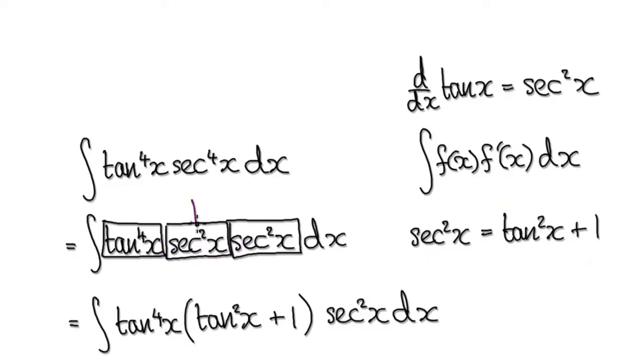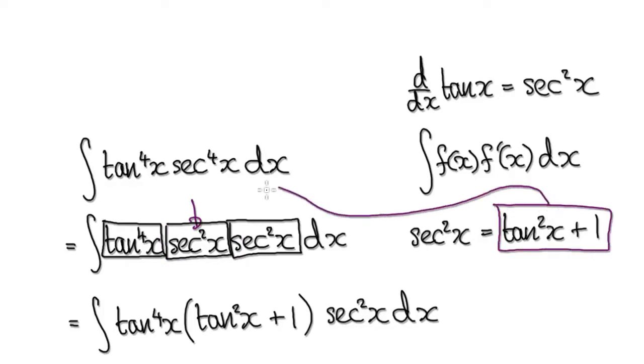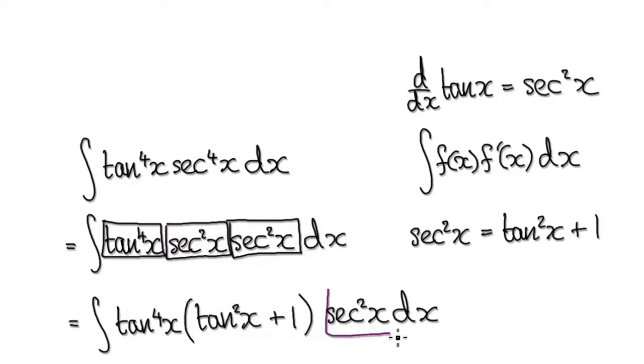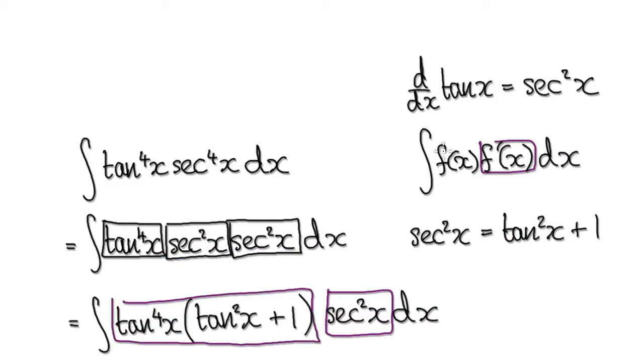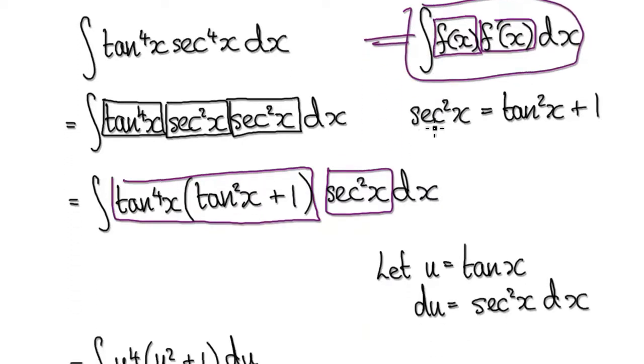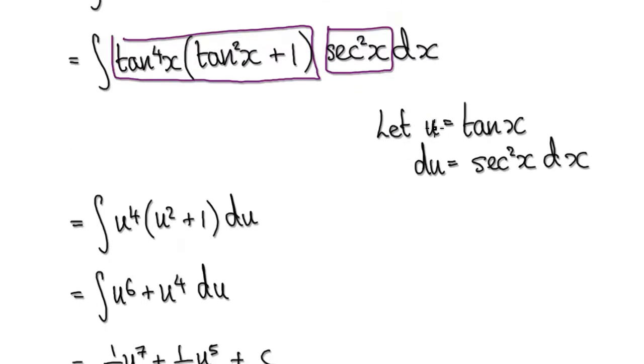So to convert this, we would put this block into here. So now this block here will become this. So this whole thing here will then become this, and then you can see that this is your f prime, and then everything here is all in terms of tan. Then we know it's easy to integrate. If we can get into this form, we know it's going to be easy to integrate. So let's integrate it.